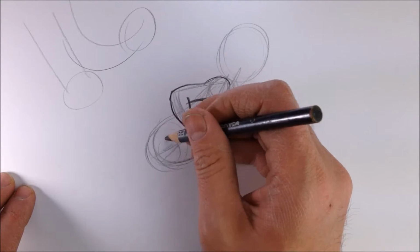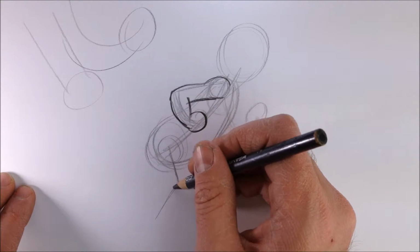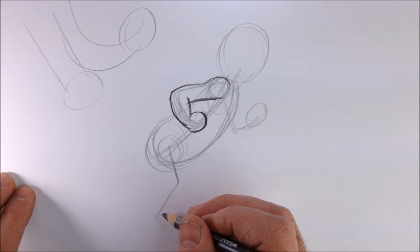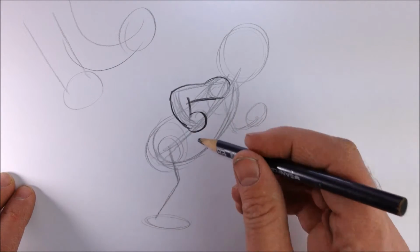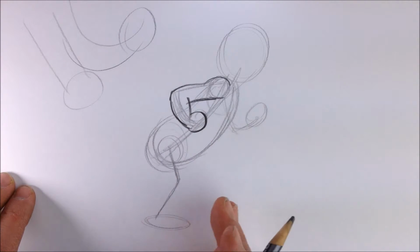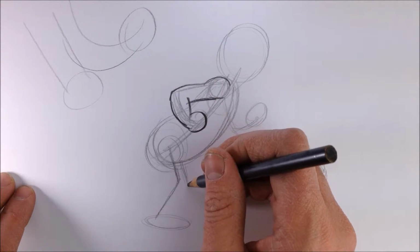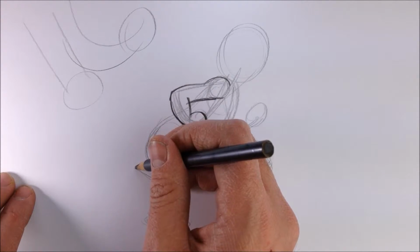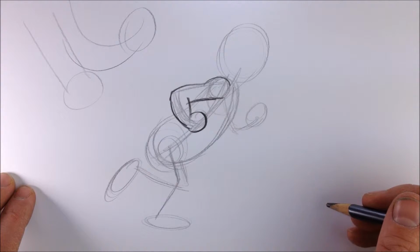Okay, so this front leg, there's the hip. Straight, but bent. That makes no sense. A little more straight, a little more upright. Leg, foot is moving back. This back leg is bending and being lifted higher off the ground.